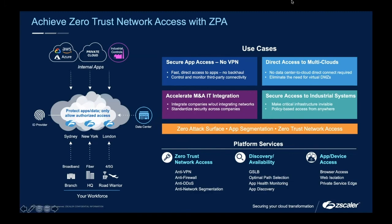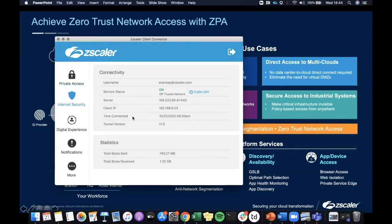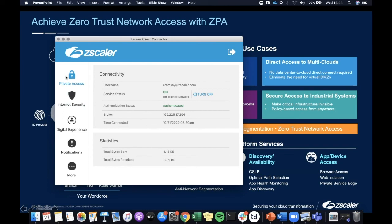I'll quickly show the client application. If you're in an office-based location, you also have the option of a GRE tunnel, IPsec tunnel, or PAC file. From a remote worker basis, you're going to have either the Zscaler Client Connector — which I would recommend because you have the option of Tunnel 2.0, which can scan all ports and protocols — or you could utilise a PAC file and deploy it. This application is currently on my MacBook Pro. It's also available on Android, tablets, and phones. We don't really care what device you're accessing it from, and as I mentioned, you've got up to 17 concurrent devices. The worst offender I've known was one of our architects who had 12. Overall, 17 tends to be more than enough for most people.